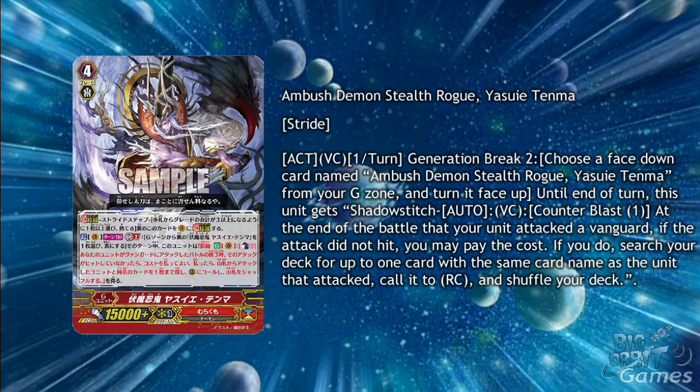So he has a new keyword for Murakumo, which is Shadow Stitch. Shadow Stitch takes effect when one of your units' attacks didn't hit. So for example, Yasuie Tenma has the Act skill once per turn, Generation Break 2 and G Persona Blast, to gain the ability where if your unit's attack didn't hit, then you can counterblast 1, search your deck for a copy of the same card and pull it to rearguard circle. And from what we can see of the ability, the clone stays there.